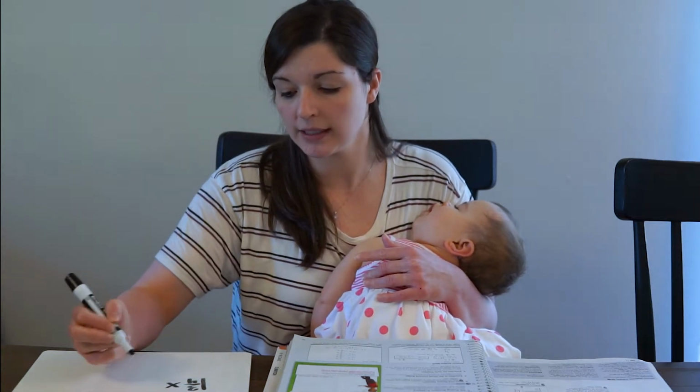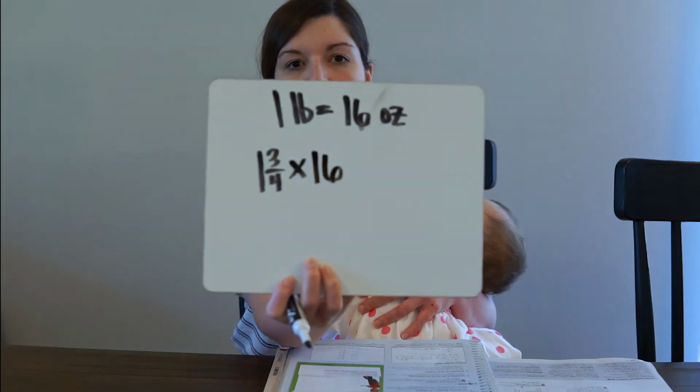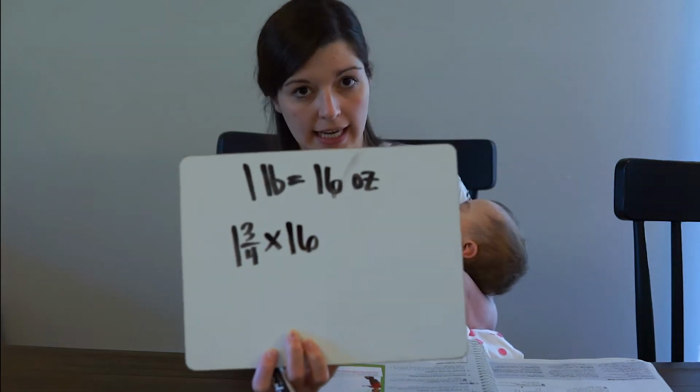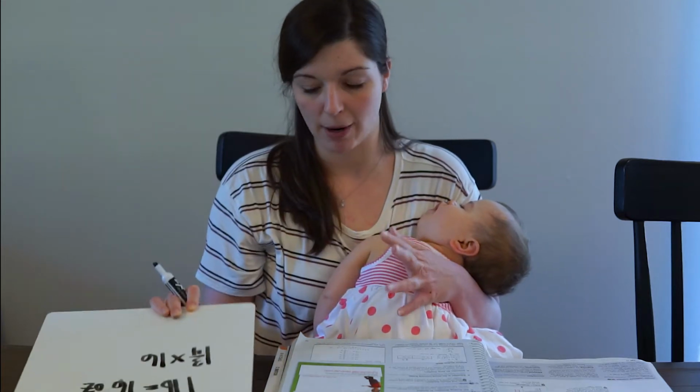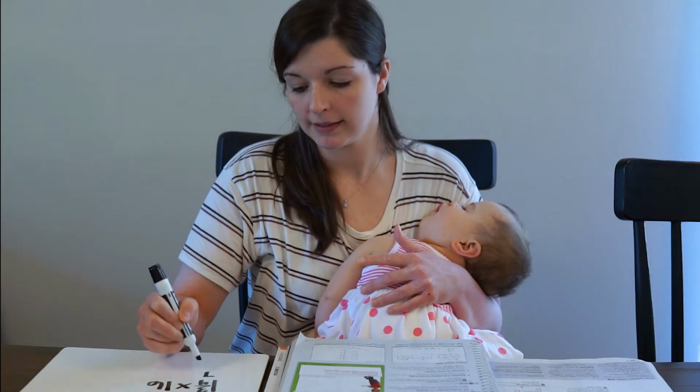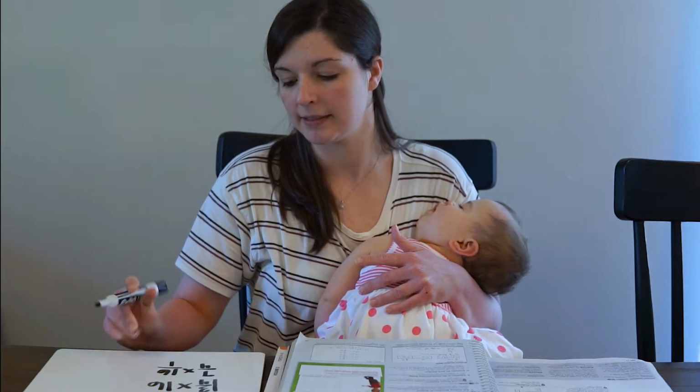Just like we've done the past 2 days, when we go from a bigger unit to a smaller unit, what operation do we do? Multiplication or division? Bigger to smaller. Multiplication, that's right. So we need to do 1 3/4 times how many ounces are in a pound? 16. So this is what our problem will look like. 1 3/4 times 16. Now, we obviously cannot multiply with a mixed number, right? So we change it to an improper fraction. 4 times 1 is 4 plus 3, 7/4 times 16. And 16 is the same as 16 over 1.